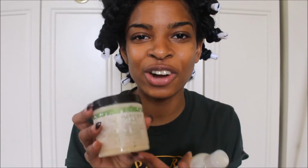If I use the restorative cream on the front, this thicker butter in the front, the curls just wouldn't be defined and curled. So that's why. I don't want my curls to be weighed down.